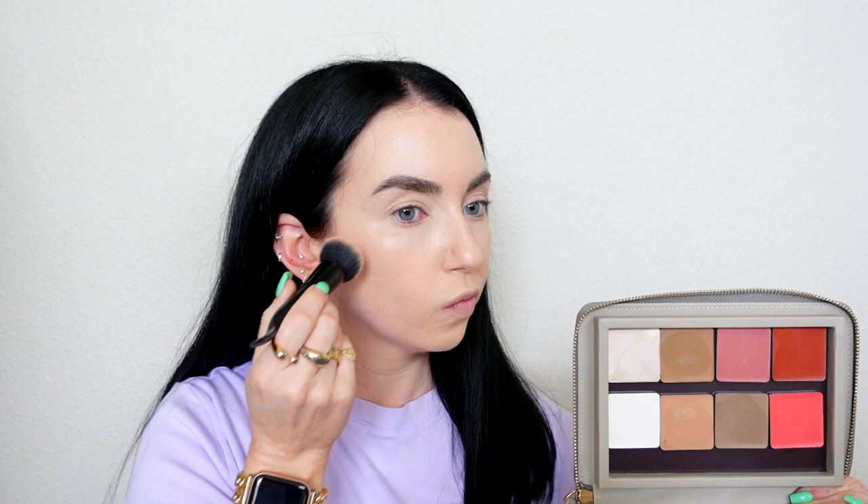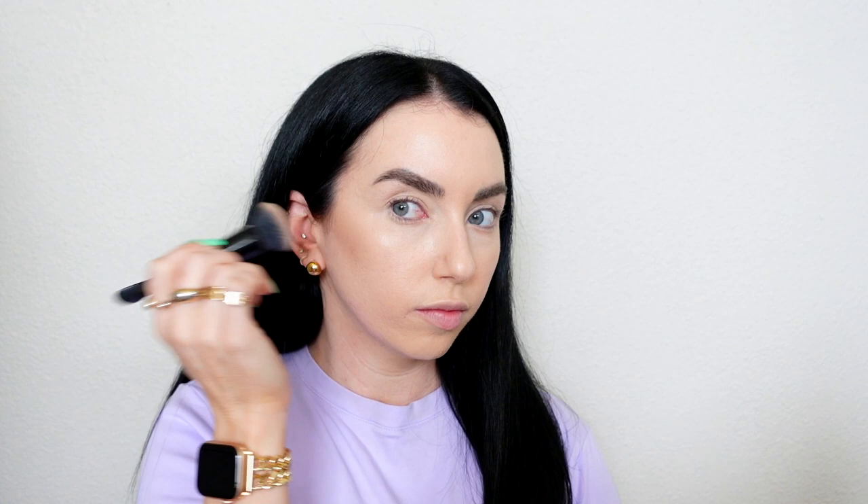Let's start out with the contour shade. Is the Apple Watch distracting? Let me finish blending out this contour — I might take it off because the glare might be a little distracting. Oh, that looks nice and natural. I like that shade. It's not too gray looking — it just gives a nice shadow, like a true contour without looking too ashy. These definitely have a dewy, balmy kind of finish.